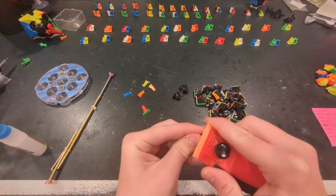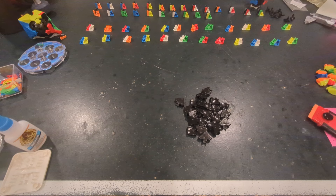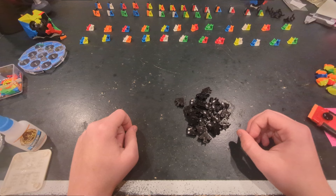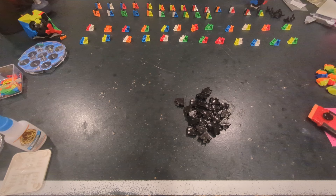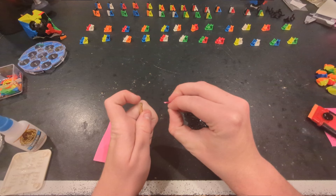The first pieces we are going to magnetize will eventually need a total of three magnets, and we have to do them one at a time and let it dry fully in between each step. The first two magnets in these pieces are going to be the 4x1 N52s. You can also do it with 5x1, but that will make the 2x2 moves really strong. I'm going to grab a sticky note, tear off the corner, and mark the end of the stick of magnets just to make sure I always pull from the same side.